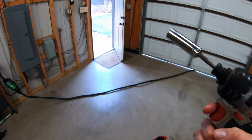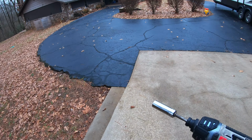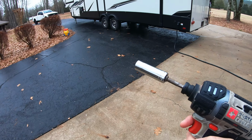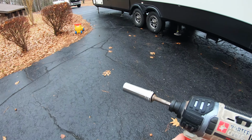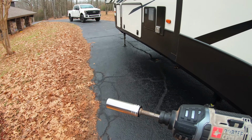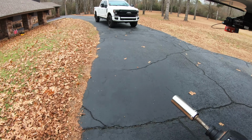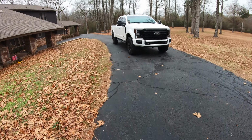I have found very few things over the years that this little drill could not take off. And if it so happens that I do, I've got a half inch impact, same brand Porter Cable, that I use for tires and things like that. But this little drill is just awesome. So we're gonna get under here and see if it can get these old bump stops off.